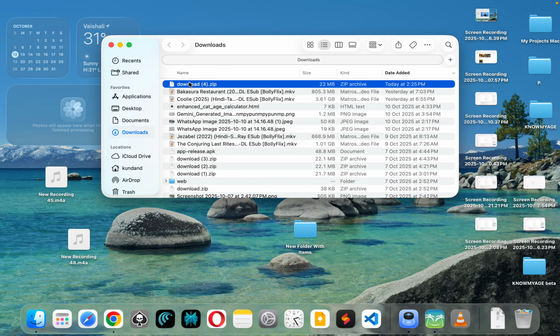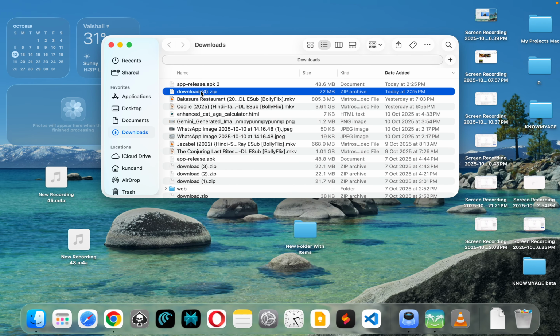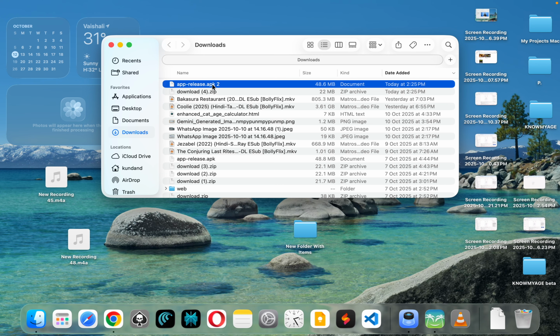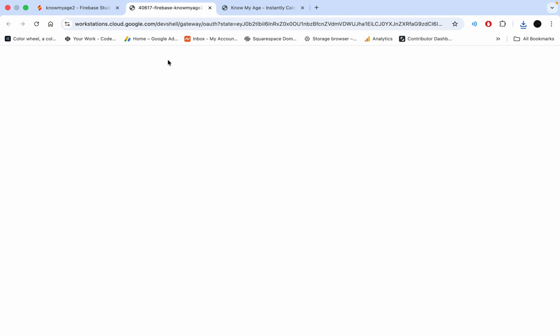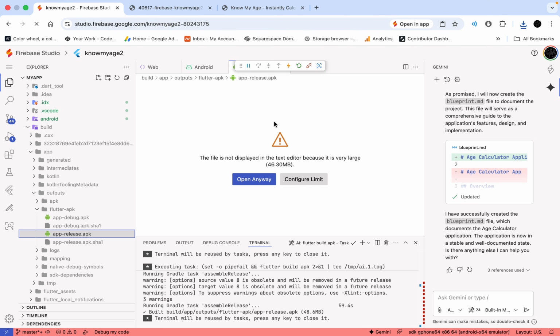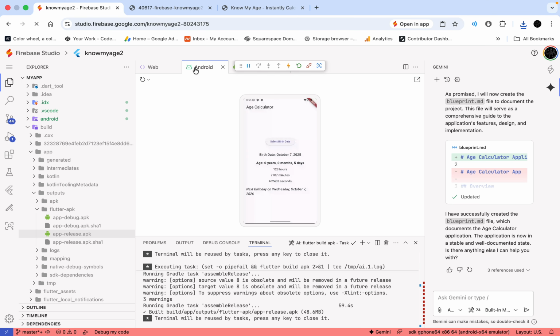Okay, now open that file, double click, unzip it, and you just have to put it on your phone and then install it, and you will be able to use it directly. So whenever you want to test it, you can go and do it this way. In real time you can test on your phone how my application is working. I will find another video and watch how to see that, because I don't know how to see it here.